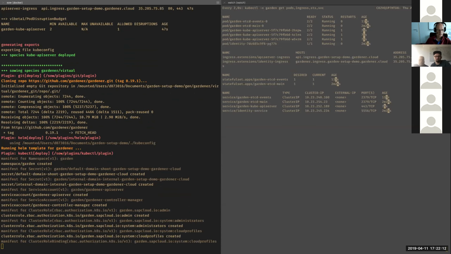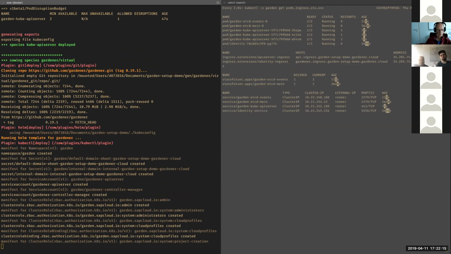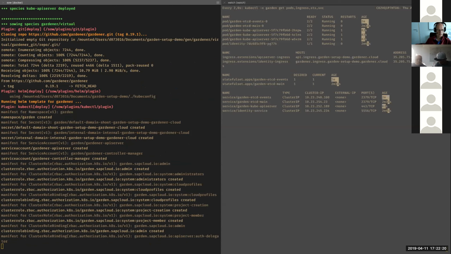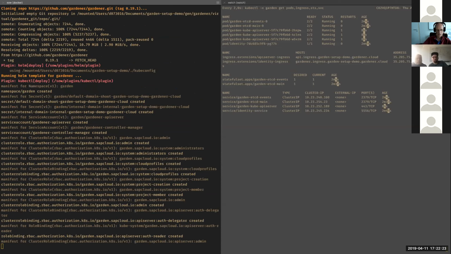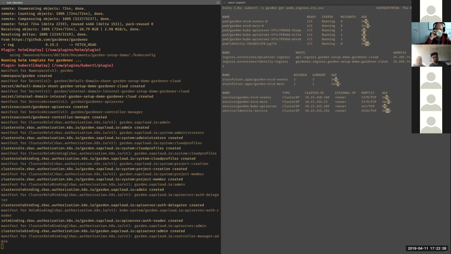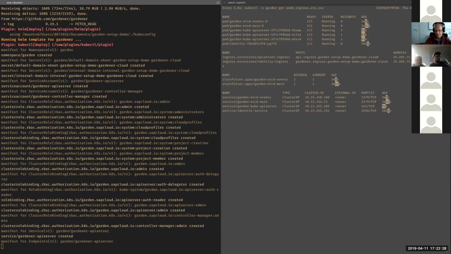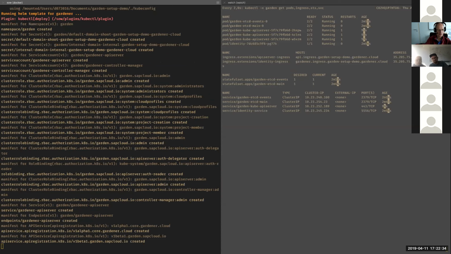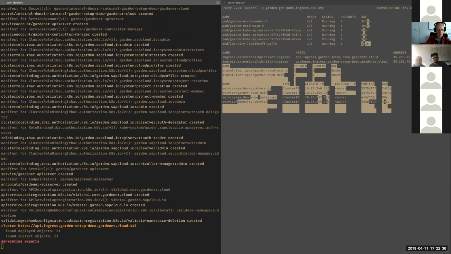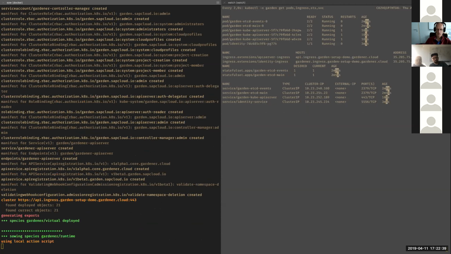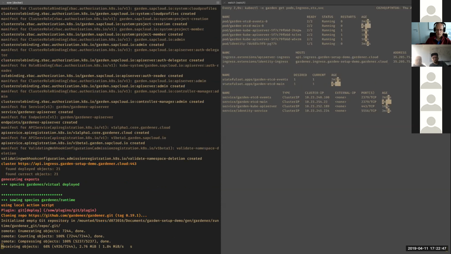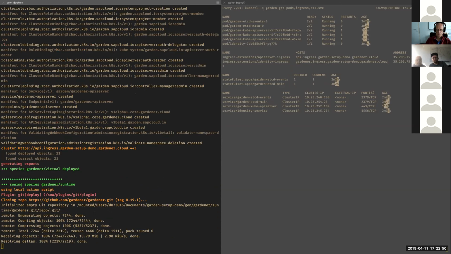So yeah, as mentioned before, we have this so-called virtual setup. We basically deploy a Kube API server in the cluster as a workload. This is simply because there are lots of different ways how to get a Kubernetes cluster, and some of them, like for example GKE, don't offer the possibility to modify the Kube API server to set flags. But because we wanted to have this flexibility, we decided to deploy our own Kube API server.